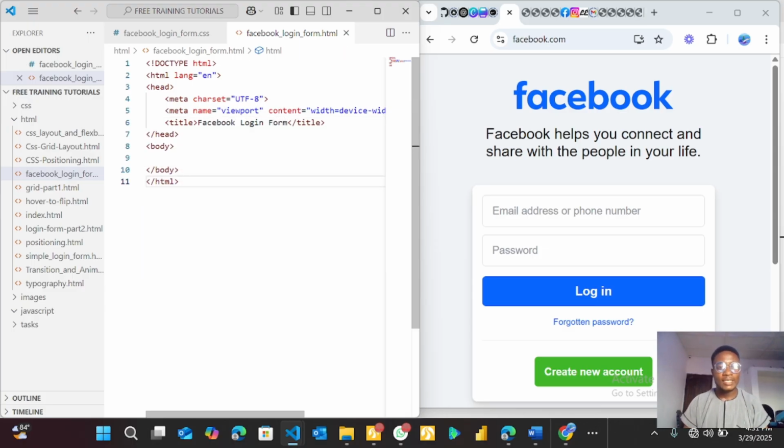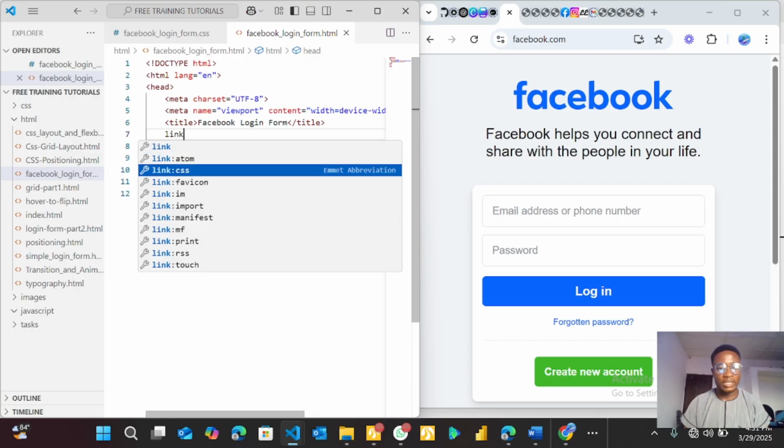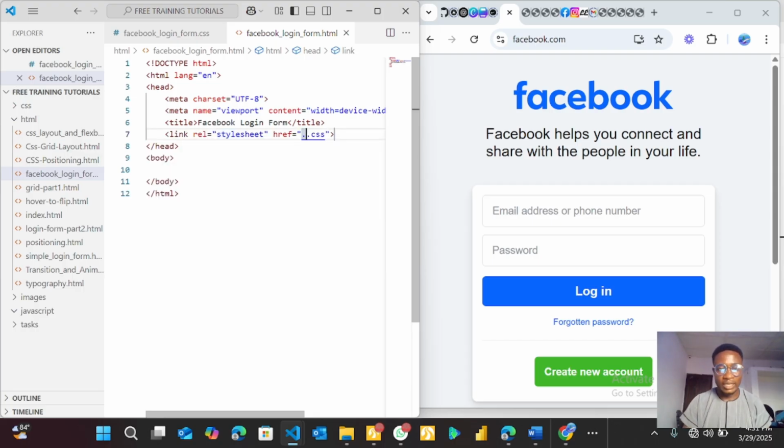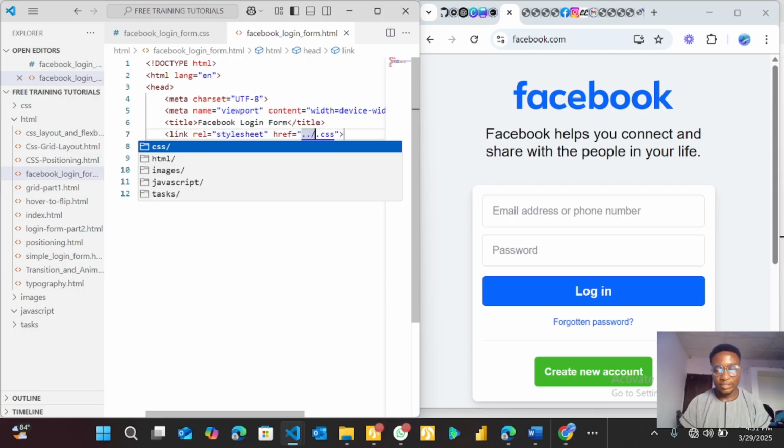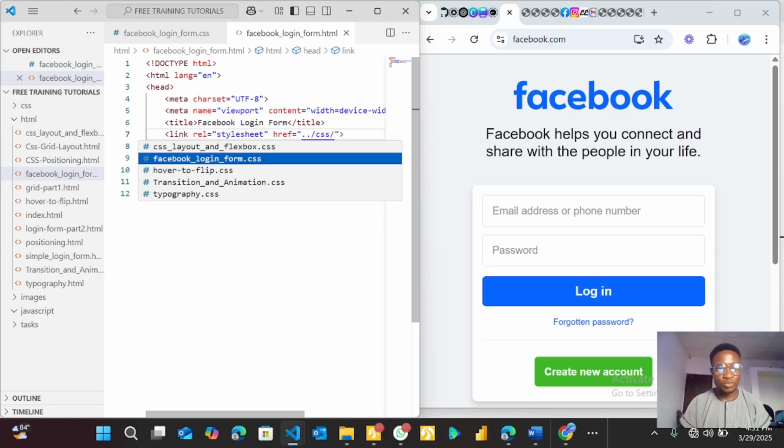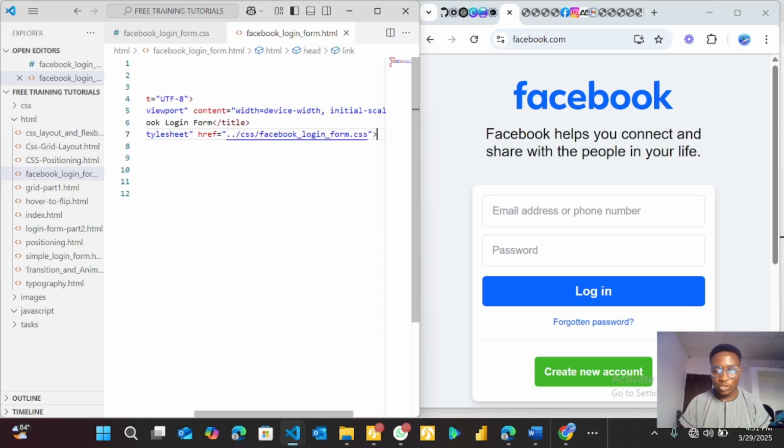The next thing I will need here is to link my CSS. So link the CSS, then get that file, CSS Facebook login form. I will also want to link the favicon.